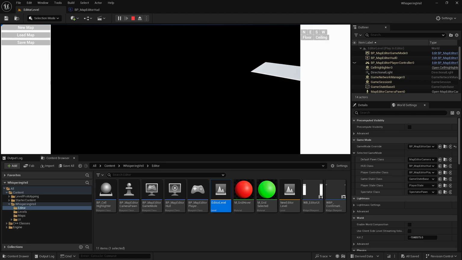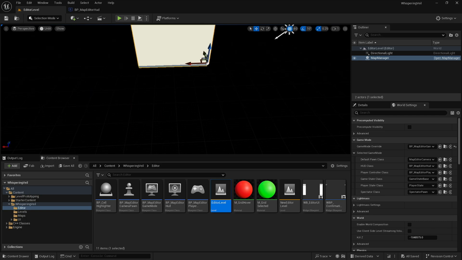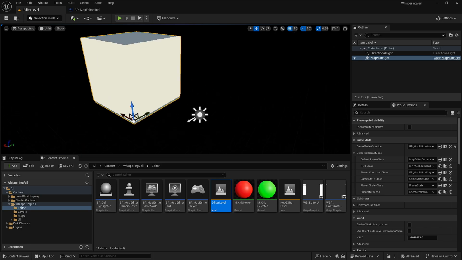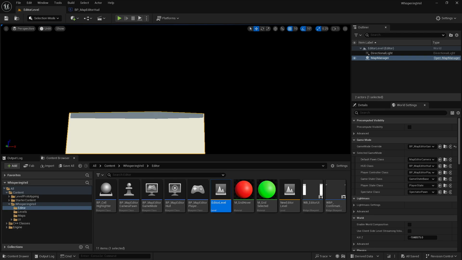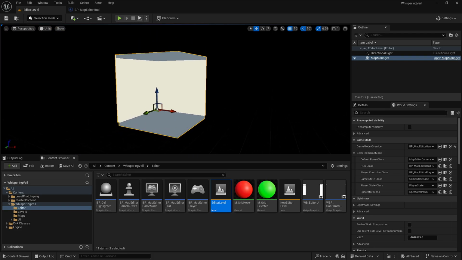But we've got this weird, like we're moving in a circle. Which is kind of odd. Not at all what I would expect for anything.